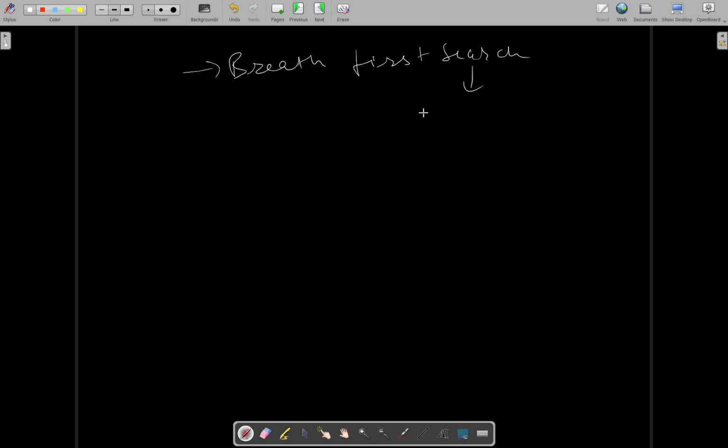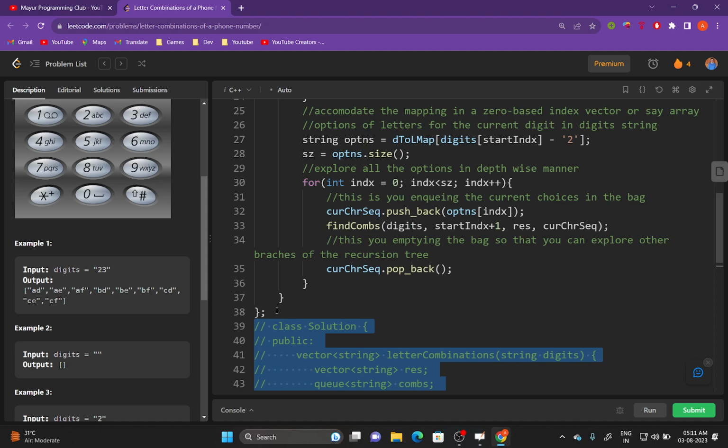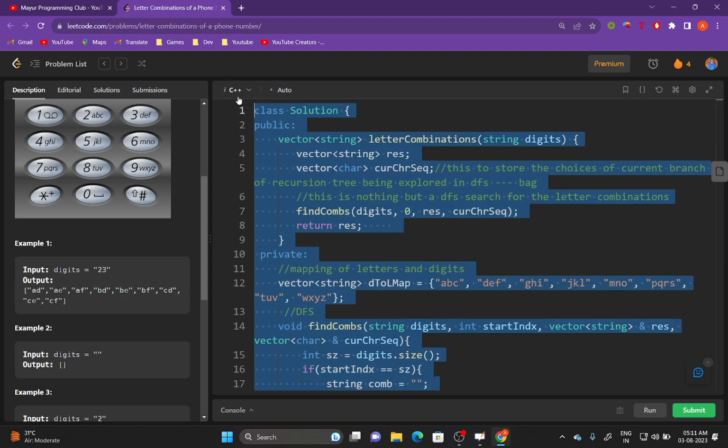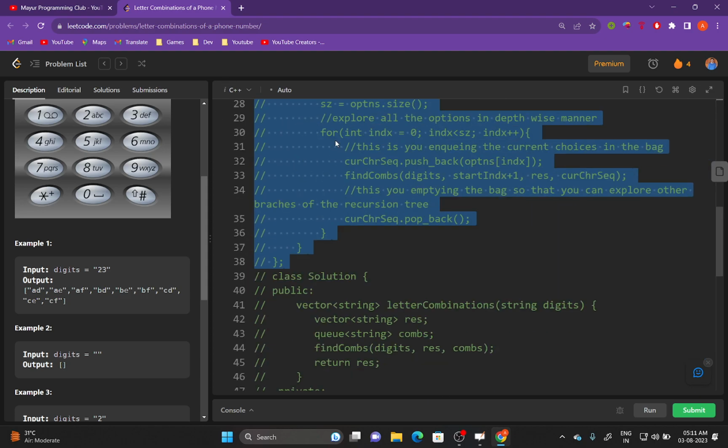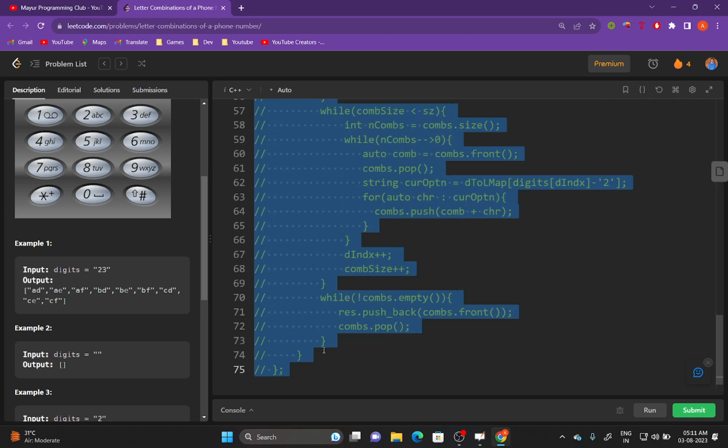I will provide a link for an article describing this also. Now let's comment this solution and move to a different solution for the second approach.